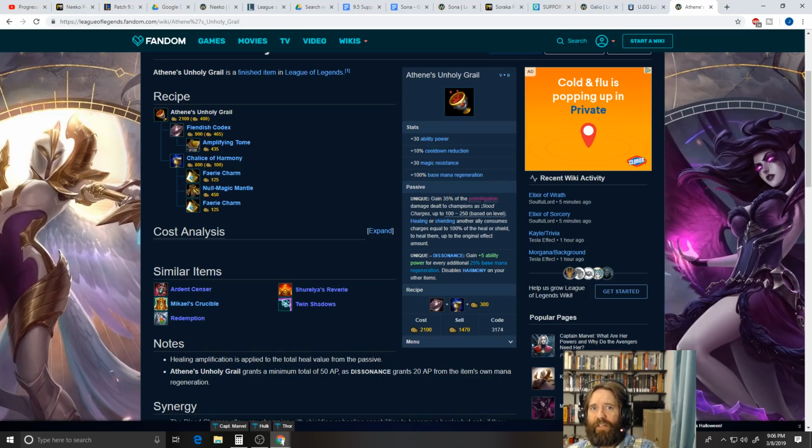It's like 12% lifesteal. This is 35% on an item, and you can apply it to other people. And lifesteal is only on how much damage you actually do, I'm pretty sure, not on pre-mitigation damage. So you can store up to 250 on this. So if we look at Sona here, right?